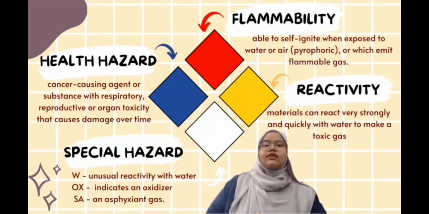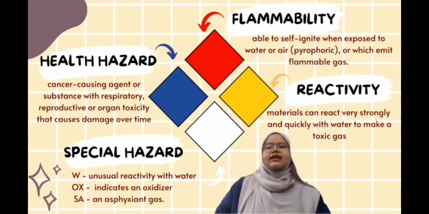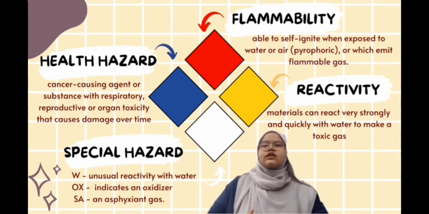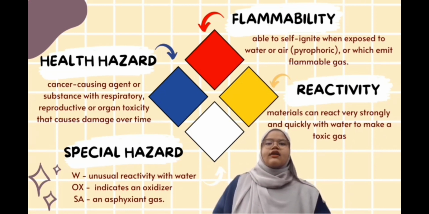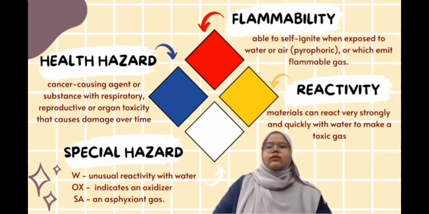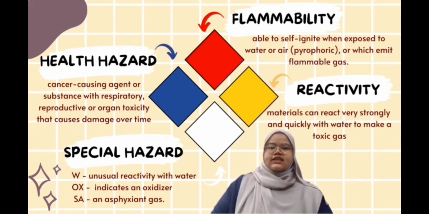Flammability hazard is where flammable materials or substances are able to self-ignite when exposed to water or air, also known as pyrophoric, or which emit flammable gas. A health hazard is a cancer-causing agent such as a carcinogen, or a substance with respiratory, reproductive, or organ toxicity that causes damage over time. Instability or reactivity hazard is when materials can react very strongly and quickly with water to make a toxic gas. It also will react with itself when it gets shocked, such as by dropping it, or when the temperature or pressure increases.